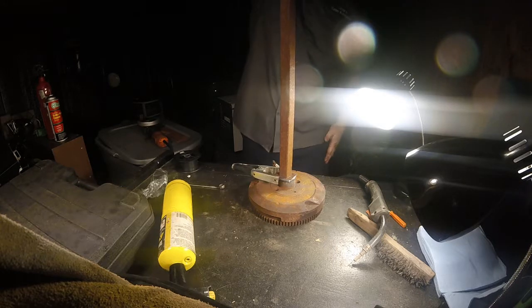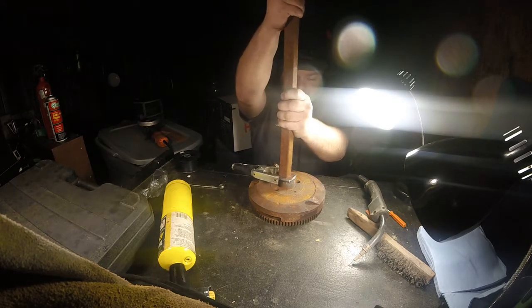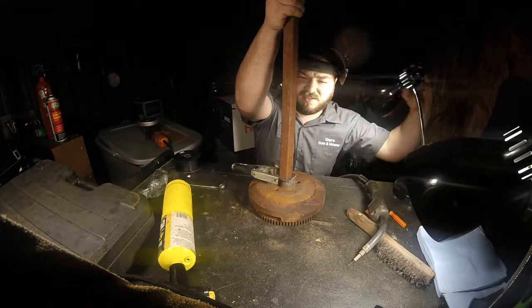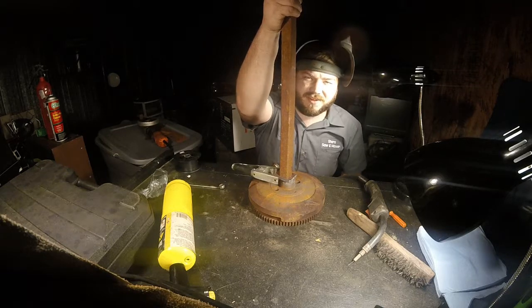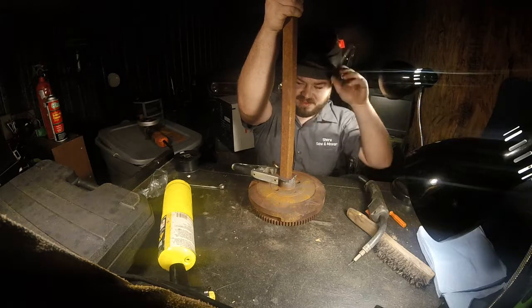That's fairly straight. Plus, if I'm not sitting here using it, this thing's probably going to be beating around in the back of my truck. So if I made it pretty, it might suck that it gets beat around in the back of the truck.